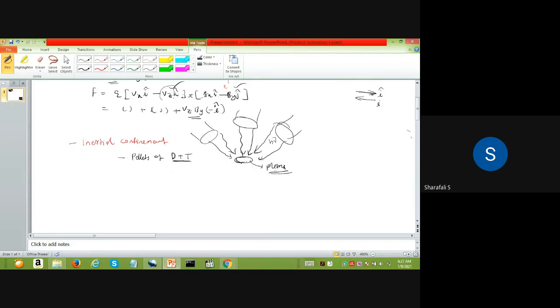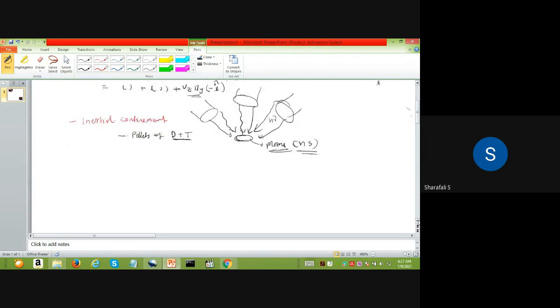But this plasma lasts only some nanoseconds. It's not a very large time scale. So within that time, you have to have the fusion reaction. That is another method, called inertial confinement, where we have this pellet of deuterium plus tritium, and we apply highly intense radiation from a laser source to make the plasma state.